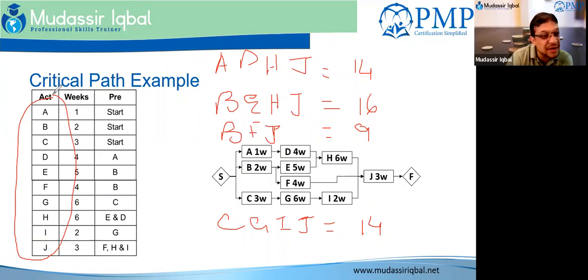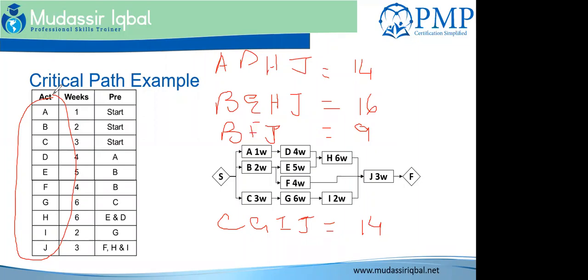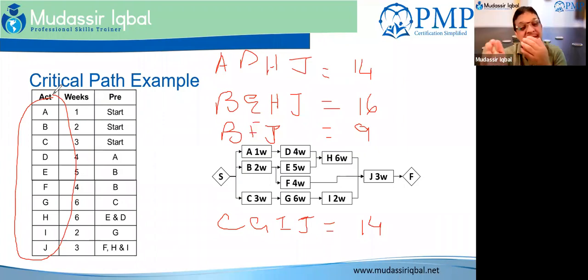So it is very simple. You cannot ignore any task. You have to do the task. So once you do B, E, H, J, it will take 16 weeks. So how could you deliver a project in 9 weeks? In 9 weeks, you can only deliver B, F, J. B, F, and J is parallel to B, E, H, and J. But when you are done with F, J cannot start until you finish H. So you have to wait. So the longest duration is the critical path of your project.